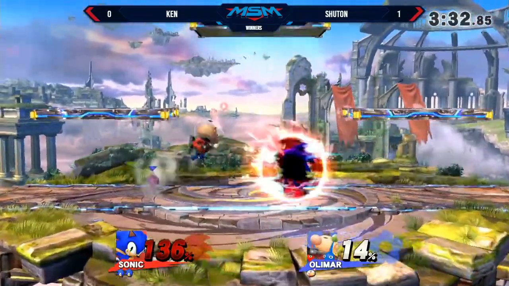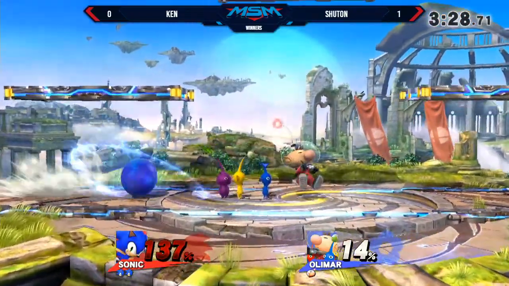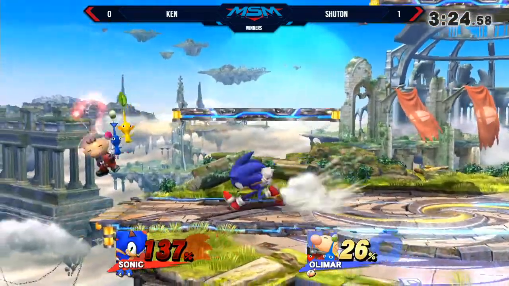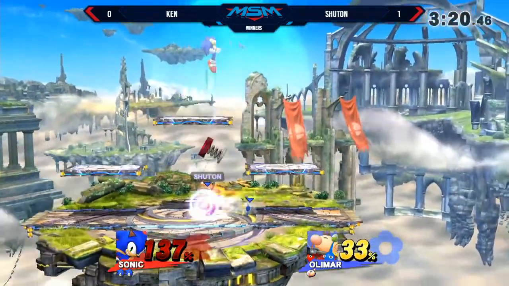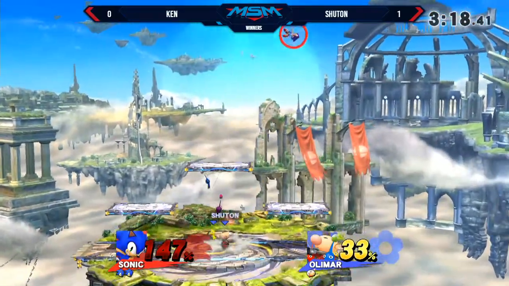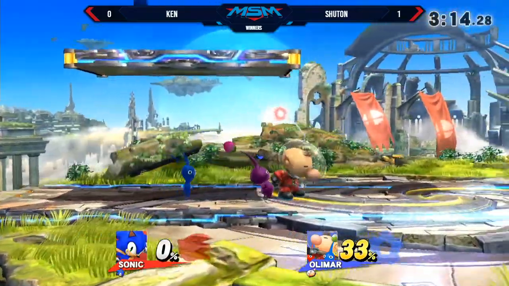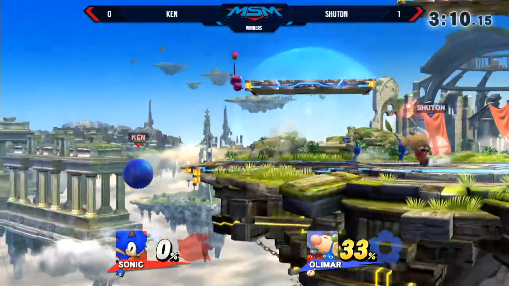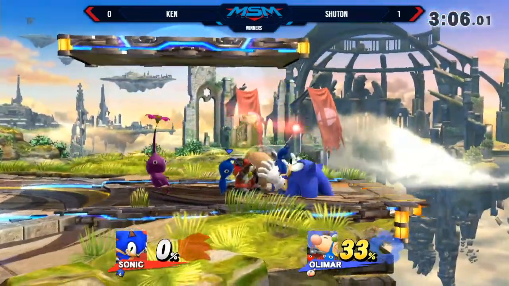I like the spring mix up here from Ken. Okay, good escape with a spin dash into up B. And we noticed that he's using it more on this stage as well because you have that top platform as he goes. As I'm saying it, Shuton's like, yo, I got this coverage, man. I'm like, yo, you're right. Yeah, I can get that. But yeah, essentially he has these three platforms to drift to.